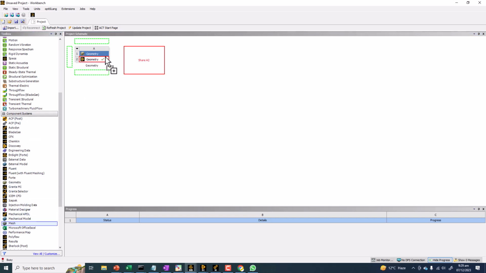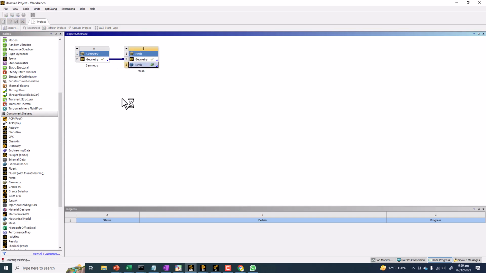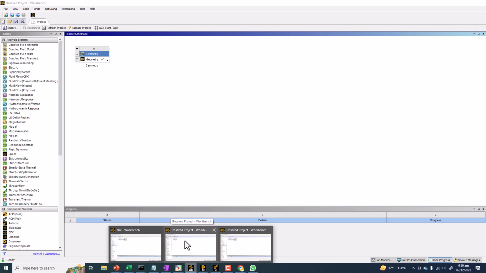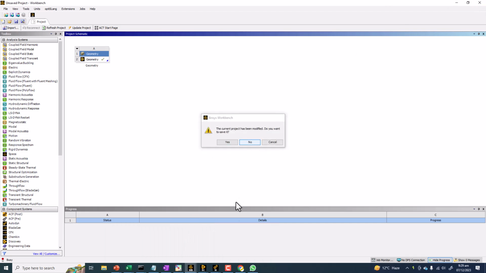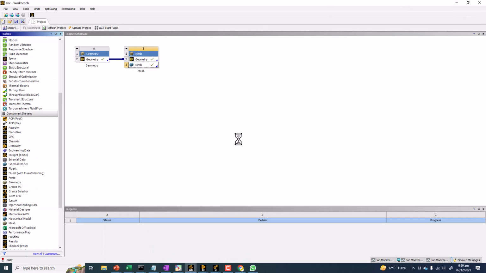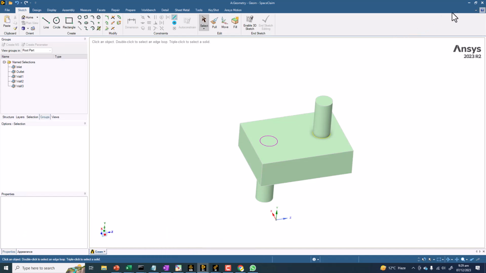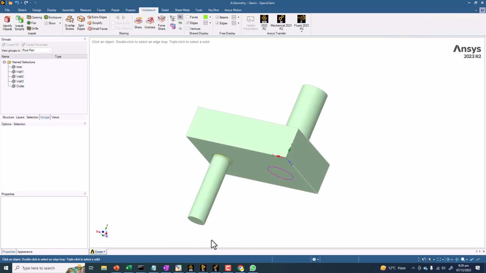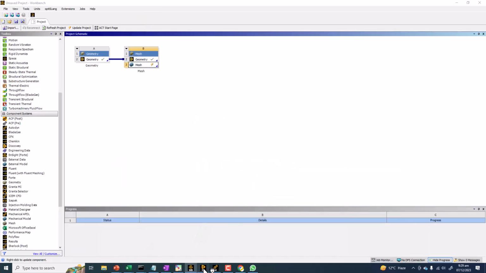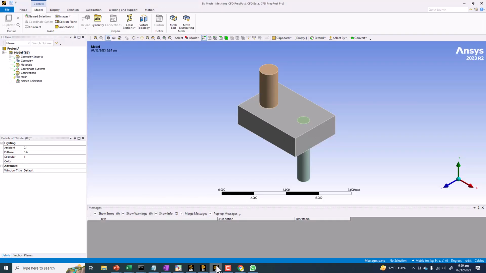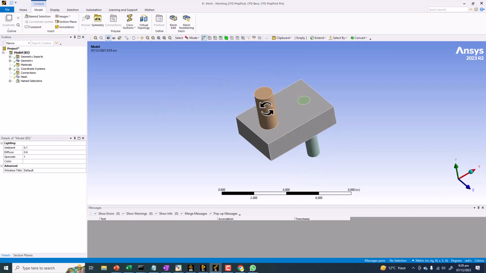So let's create the meshing app here, and double click here to open the ANSYS meshing. Okay, so now we have this geometry with us.